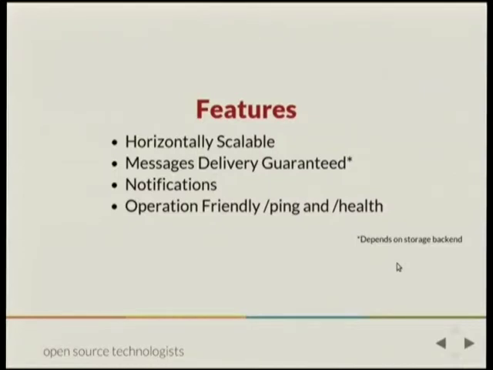And Zaqar is very operation friendly. We have two REST API endpoints. One is ping. Ping means you can access the ping endpoint. It will return 204 if Zaqar is running well, or just return 503. Maybe there is some error, and you can just use another, more detailed endpoint named health. Health will return a lot of information, like if the server is reachable for each action. For example, for creating a queue, deleting a queue, posting a message, how much time it will need, based on the current system status. So it's very, very helpful for the operator.